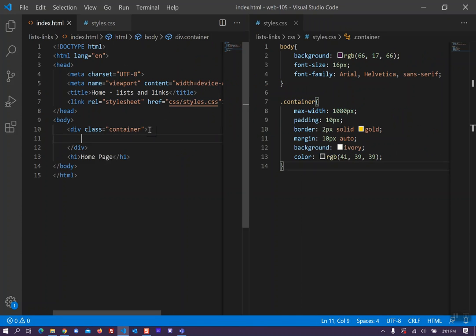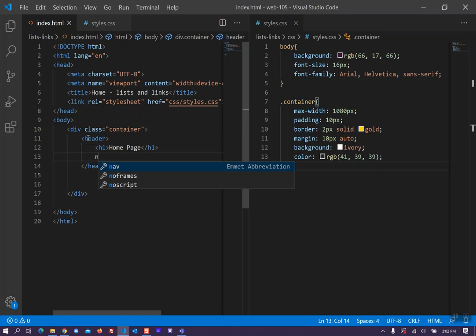And I can put things inside of it. I'm going to grab the H1 tag, and in here I'm going to put a header. Put that in there, and I'm also going to put a nav.